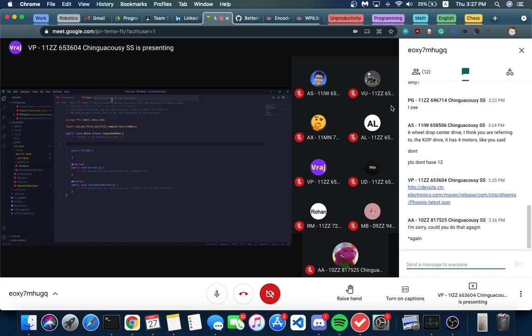Then you're going to copy the link that I put in the meeting chat, and paste that in over here. And then once you do that, you're going to press Enter. I've already done it, so I don't want to install it twice, so I'm just going to press Escape. But you press Enter in that situation, not Escape. And once you guys have done that, please raise your hand to let me know. And we can continue along with making our drive system, which is fun.